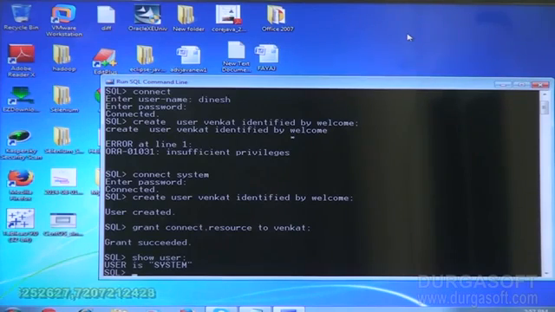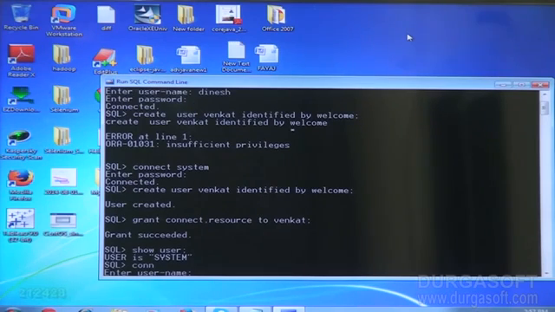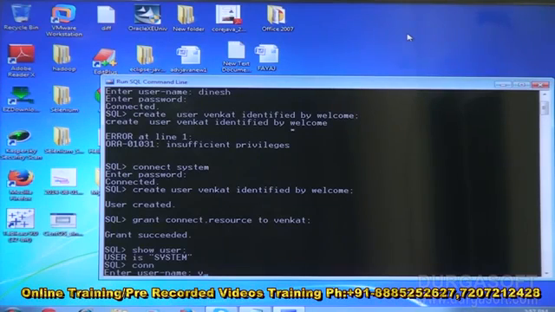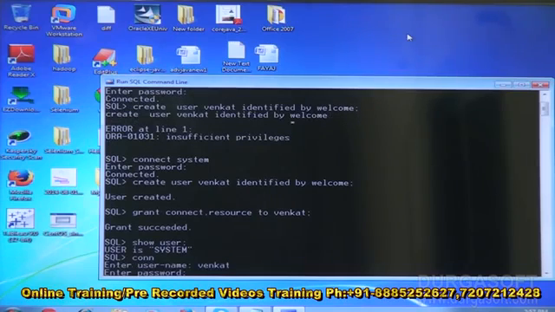Now here you can connect to the database as Venkat without disconnecting from system. See, if you use connect command, the system is disconnected and it is ready to accept next user. So the username is Venkat and the password is welcome.